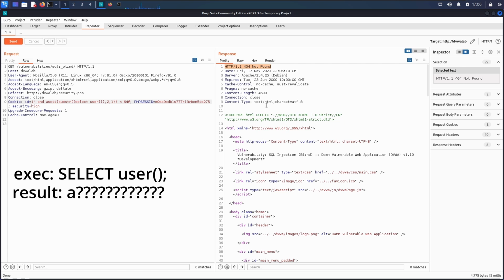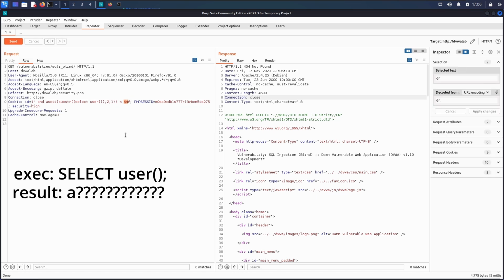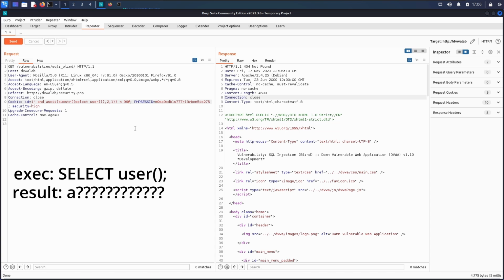We see that the database did not evaluate this query to true. We received what appears to be a false evaluation of this query. So what that tells me is that somewhere between ASCII values 128 and 64 is the value that is held by the second character returned by the select user query. So let's adjust our search space again. This time we're calculating the midpoint between 128 and 64. So in our case, that will be decimal value 96.